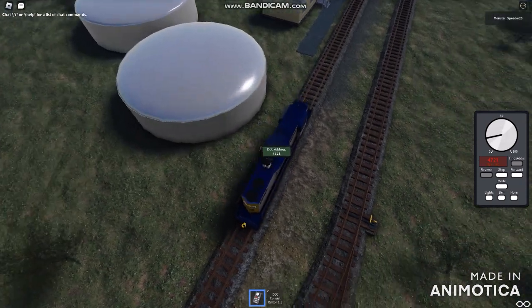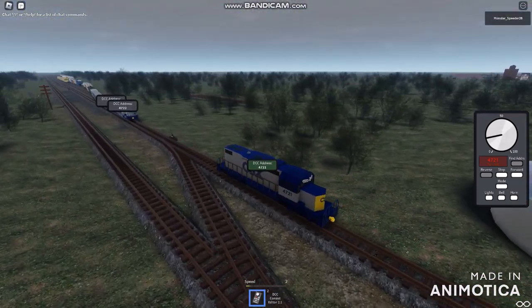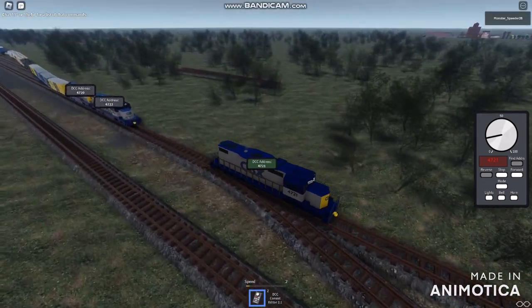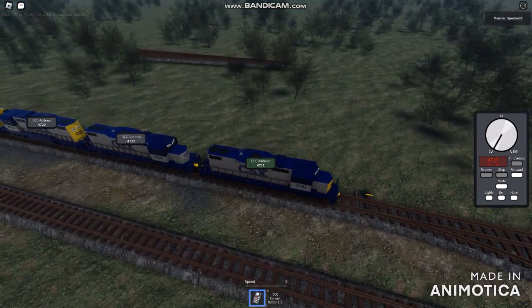locomotive to go. That must be another CSX. Looks like we're gonna be doing another one, and the number is 4721, which is another freight train that will handle to pull about that amount of cars as well.